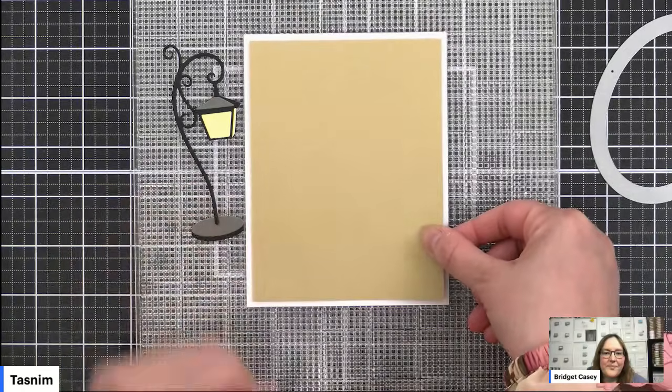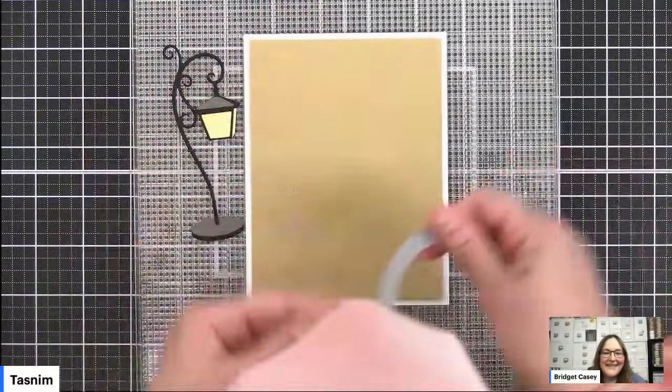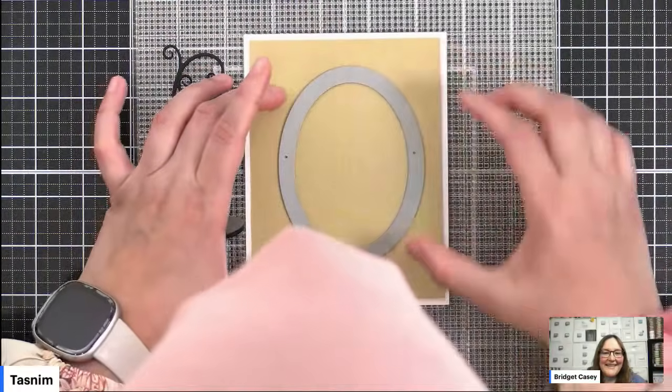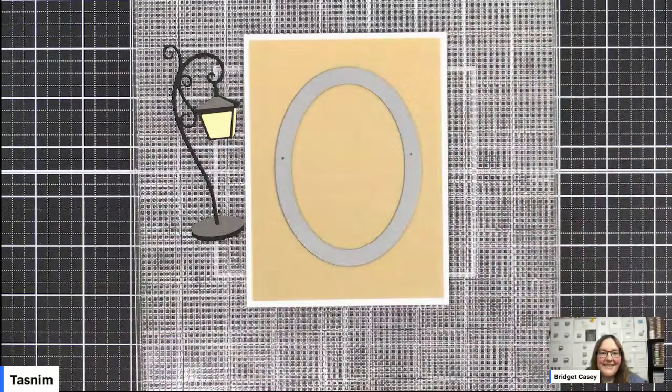Yeah, look at that. I think no ink is showing, so that's perfect. And I'm going to try and put this as the center as much as possible here. And probably grab a masking tape so it doesn't shift when I cut it. That would be very sad. Well, we've all had it happen.